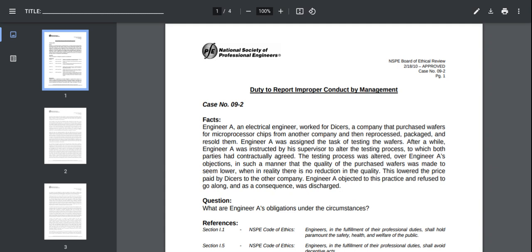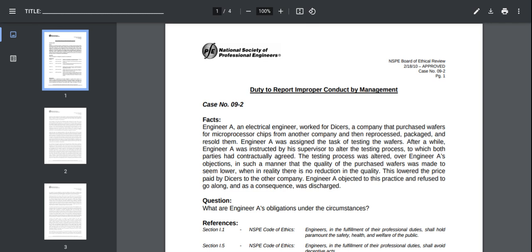I hope you watched the other video that I made for today, which is called A Second Look at the NSPE Code. And obviously, if you watched it, what I'm interested in is what is and what is not in there about fourth canon duties, really, and also about what you're supposed to do when there's any violation of the code. I'm about ready to say that the BER is not in harmony with the code when it comes to this.